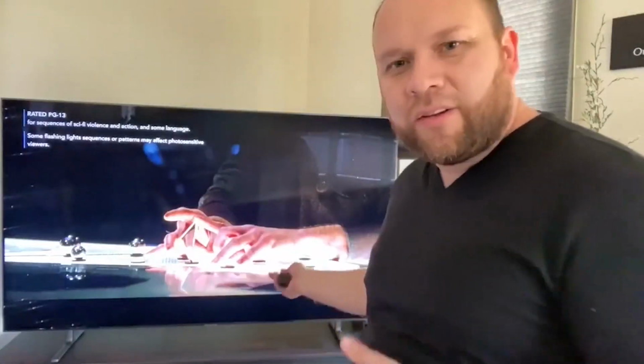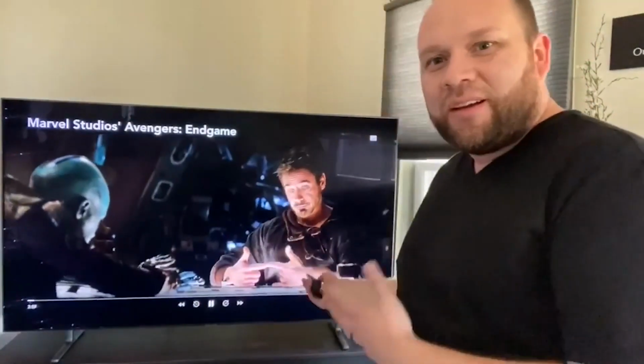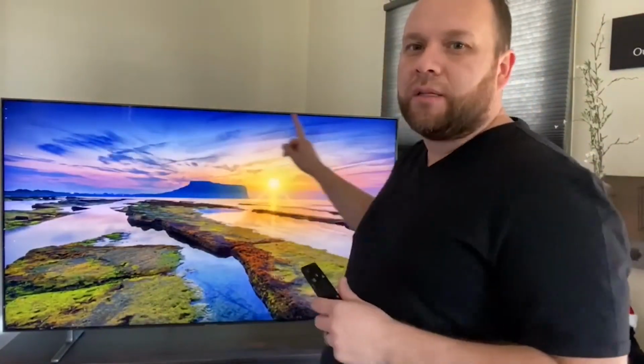All right, so for example, right here, this is Endgame. I wish you guys could really see the clarity of this screen here. It's kind of hard to tell from recording on it like this, but it's got excellent quality, and the sound is pretty good for just being the built-in speakers on a TV. I know a lot of people will get sound bars to put at the bottom of their TV or mount them. It has pretty good sound for just being the standalone speakers that are built in. Another great feature with this TV is the bezel that goes all the way around the TV right here. It's really thin, so most of what you see is just screen. There's not a whole lot of plastic that you see along the edges.